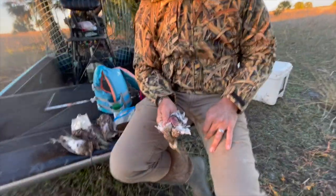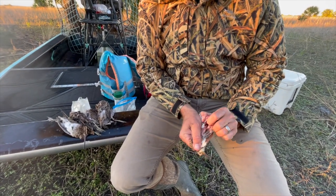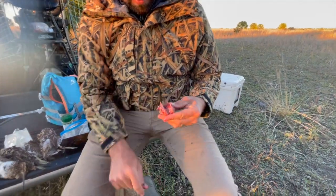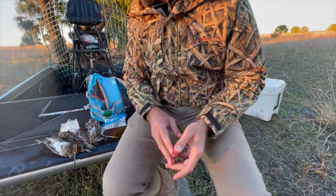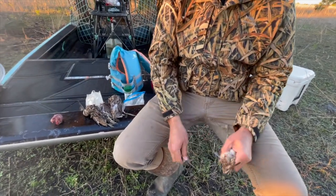I just hear snipes. There he goes right there. Shoot. We got two more on her. And literally you just grab and pull it apart. Easy. The lungs out. Oh, where's the heart? There's a heart in there. That's my favorite part. Next. Repeat the process. I hope Remy doesn't eat it.